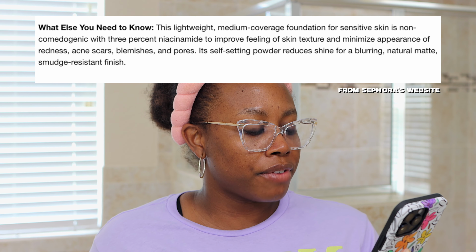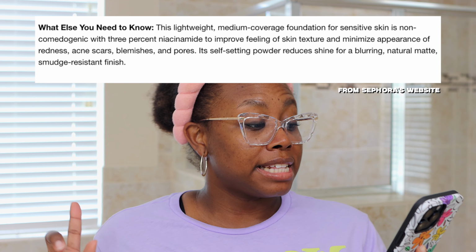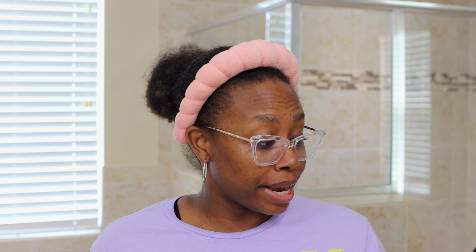Now I'm just gonna read to you the other things that they claim this foundation does. It says, this lightweight medium coverage foundation for sensitive skin is non-comedogenic with 3% niacinamide to improve feeling of skin texture and minimize appearance of redness, acne scars, blemishes, and pores. Its self-setting powder reduces shine for a blurring, natural matte, smudge-resistant finish. That's a lot to claim, y'all. Not only that, it's supposed to help skin texture improve after 4 weeks. That is great.